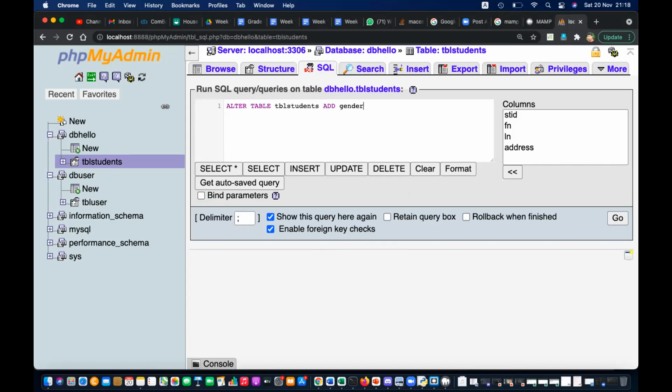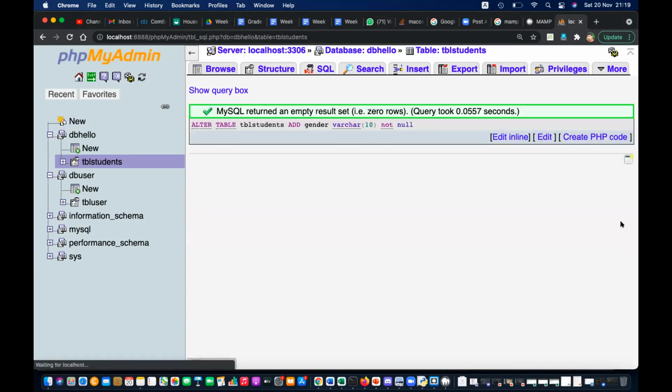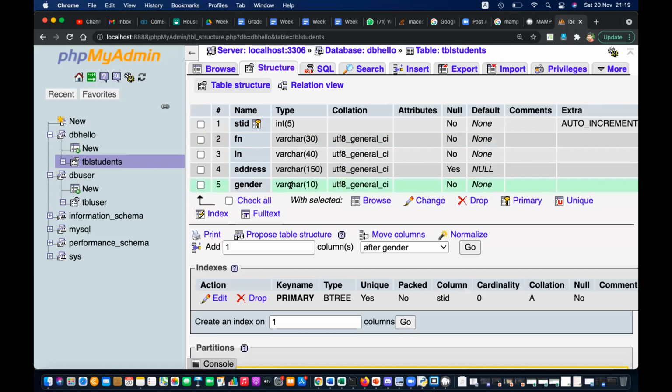Then I have to describe it with the particular type, let's say VARCHAR 10, NOT NULL. Then go, and you can see ALTER TABLE TBL student ADD gender VARCHAR 10 NOT NULL. Go to the structure and you can see gender there.